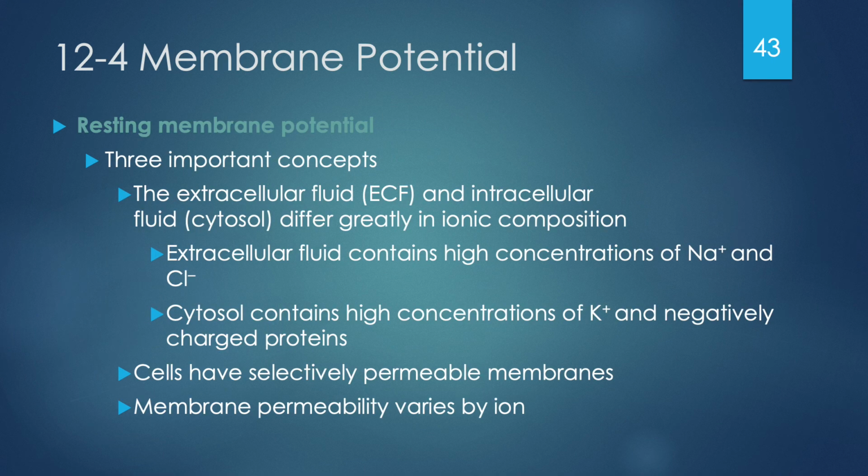The main take-home points about the resting membrane potential is really just that there is a difference between what is outside the cell and what is inside the cell. So the extracellular fluid and the intracellular fluid, or cytosol, are going to have different ionic compositions. The extracellular fluid typically has high concentrations of both sodium and chloride, whereas the cytosol, the fluid inside the cell, is going to have high concentrations of potassium and negatively charged proteins.